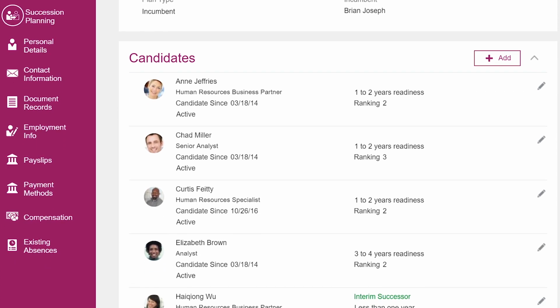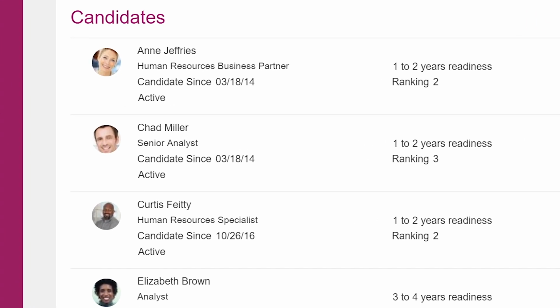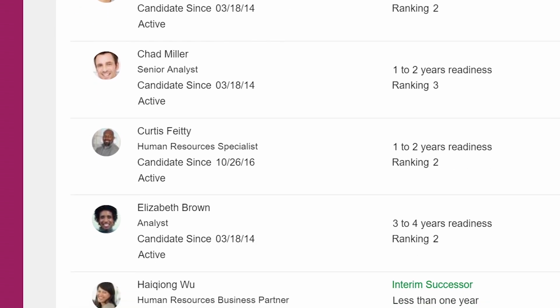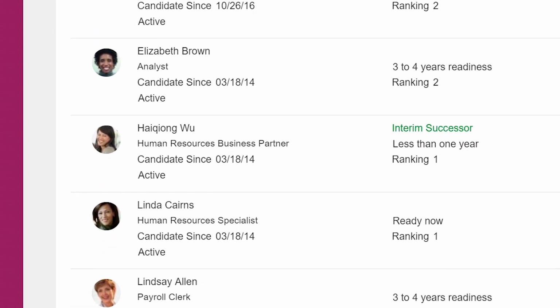As I scroll down, I see that there are several candidates, not to be confused with recruiting candidates. Candidates in this case is referring to employees that have been slated to be in this succession plan. So I see Ann Jeffries, Chad Miller, Curtis Fetty, Elizabeth Brown, and other employees.